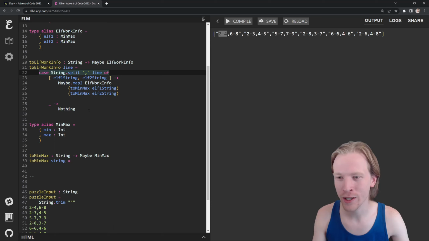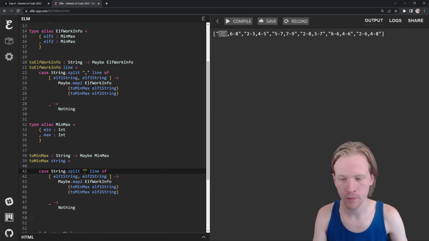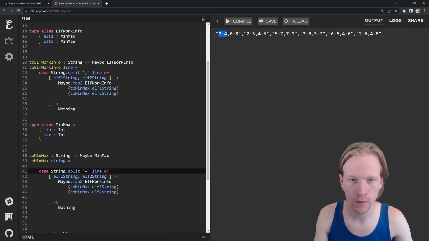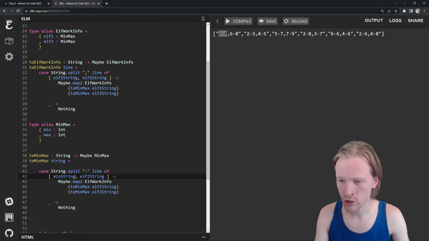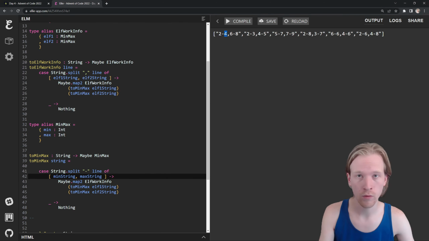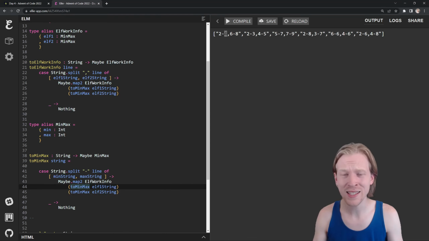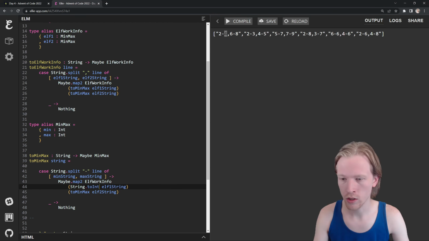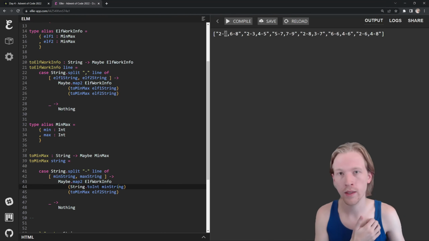Anyway, we're going to have a very, very similar structure to our min-max, except we're not going to split on commas anymore. Now we're going to be splitting on this dash, and then this is going to be the min string and the max string. So in our example, this would be the string value 2, string value 4. The reason I emphasize string value is we need to make sure that these things are actually ints. So we're going to call String.toInt on the min string, and it's going to attempt to turn 2, the text form, into the number 2.